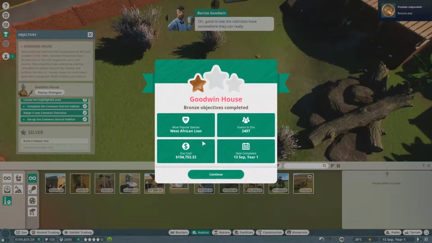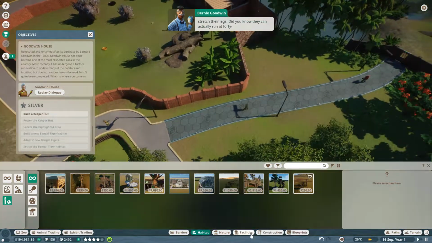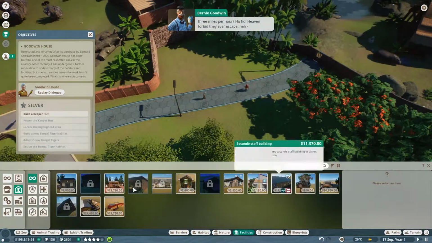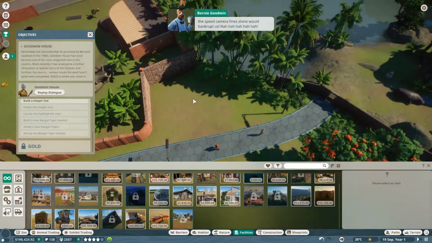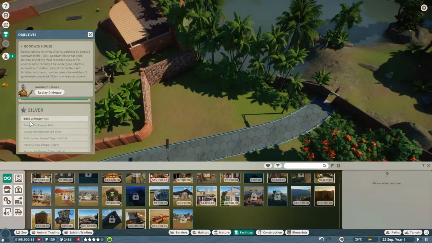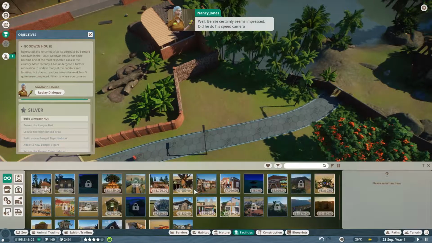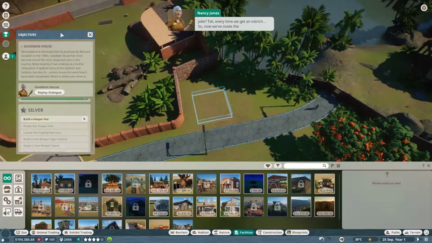Okay, well, I think we're going to continue. Good to see the ostriches have somewhere they can really stretch their legs. Did you know they can actually run at 43 miles per hour? Very heaven forbid they ever escape. The speed camera fines alone would bankrupt us. Alright, next one. Well, Bernie certainly seems impressed. Did you do his speed camera joke every time we get an ostrich?